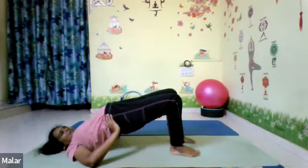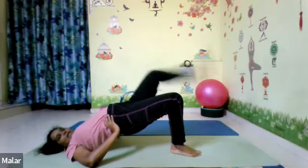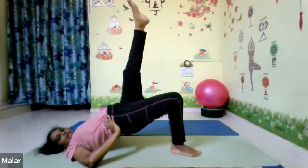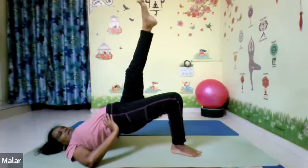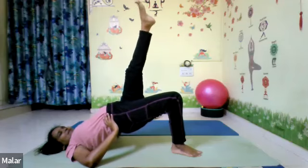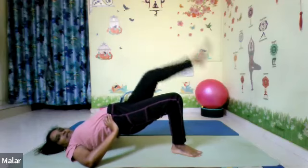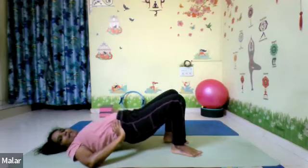Raise your hip up. Come to bridge. Take support of your hip and raise your leg up to 90. Stay here. 1, 2, 3, 4, 5, 6, 7, 8, 9, and 10. Then bend your legs and come back.